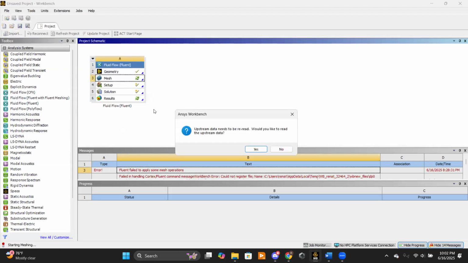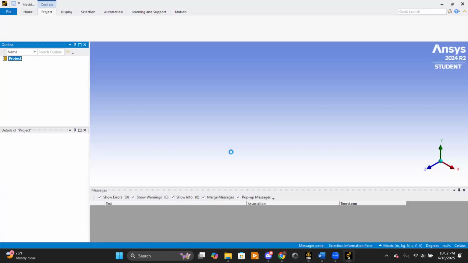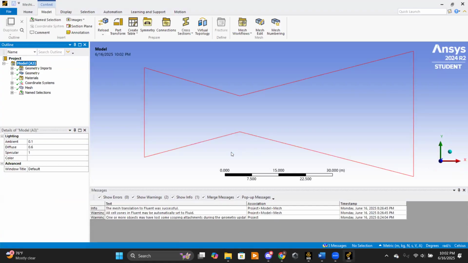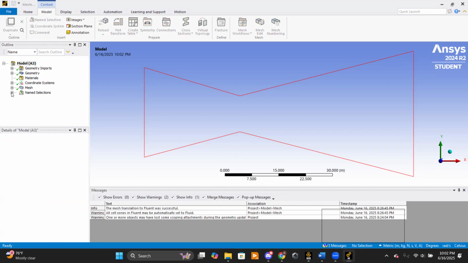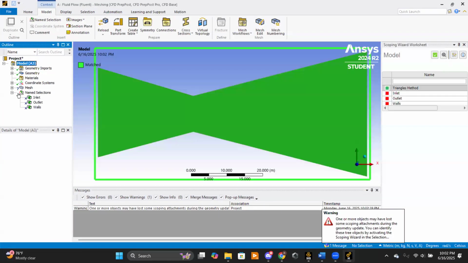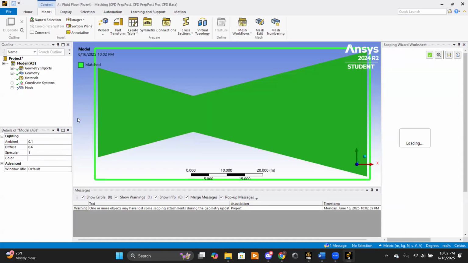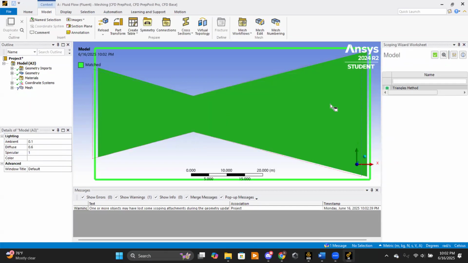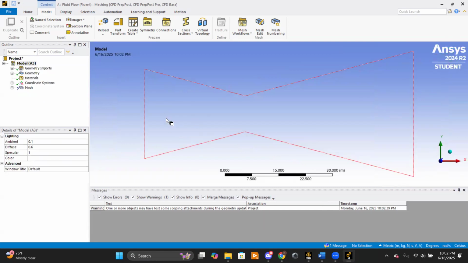Now we're gonna go to mesh to edit this. So we got a new design, we gotta mesh it all out.